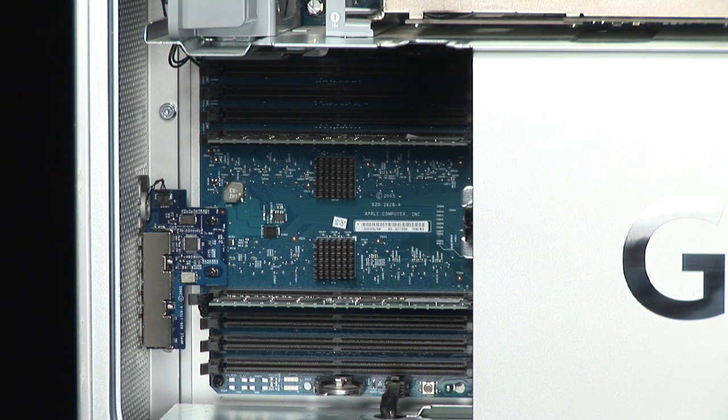And that brings us to the easiest way to permanently do it, which is to upgrade your RAM. Changing your RAM, whether it be in your laptop or your desktop Mac, is pretty straightforward and easy. All you have to do is open up your access panel. You're going to see right here are your RAM sticks.